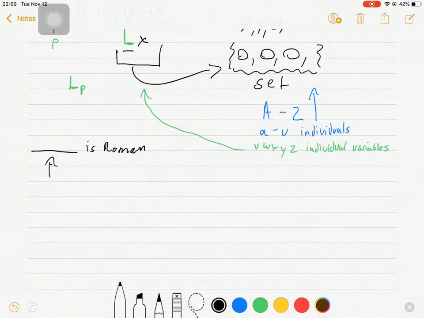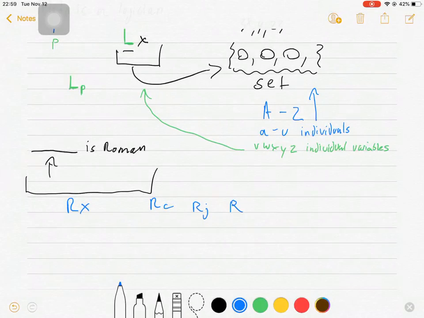If we place the name denoting somebody else in that space, for example, if I was to say that Dr. Weller is Roman, we could end up with a false statement. So this also shows that this has a true or false value. It can either be true or false. Let's use R to stand for is a Roman, and then let's use the little letter X as the placeholder to stand in for something or other that could end up being Greek. And then we can substitute in particular things. So Cicero is Roman. Julius Caesar is Roman. Marcus Antony is Roman, etc., etc.